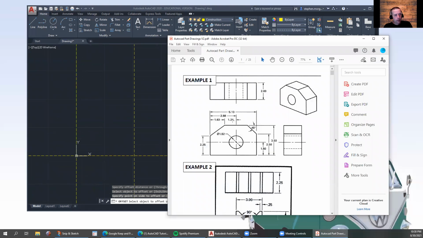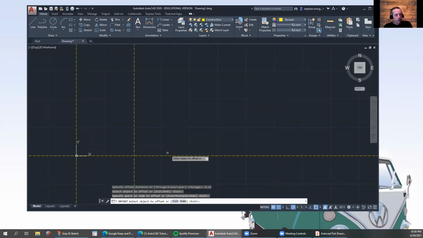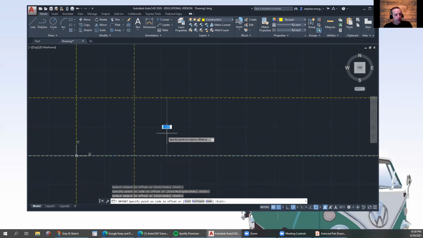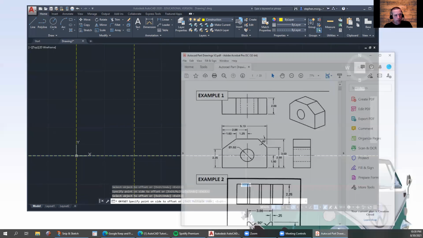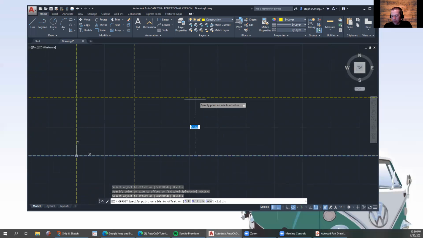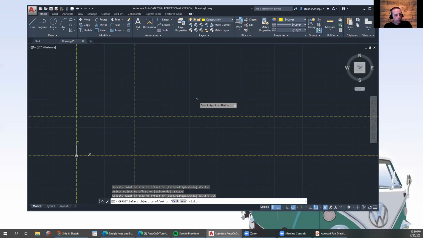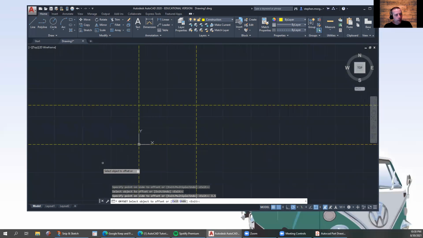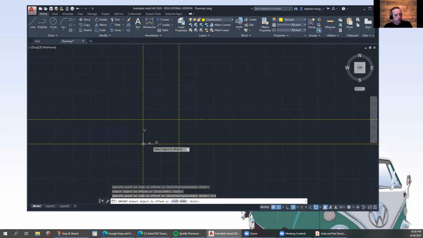If we look here on our drawing, we've got 3.5 from the horizontal base up to the top. So we're still in our offset command. We'll click again, and this time we want to type that other dimension, which is 3.5. Okay, 3.5, enter. And we've got our top edge of that part.